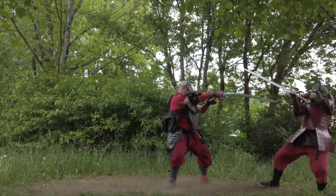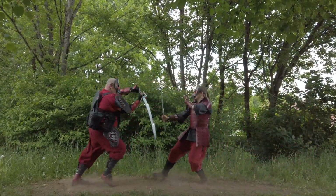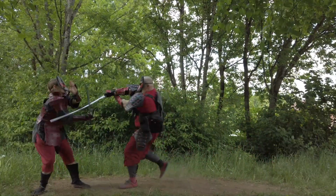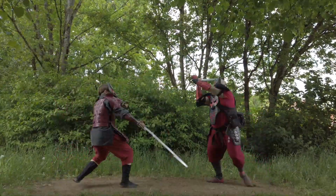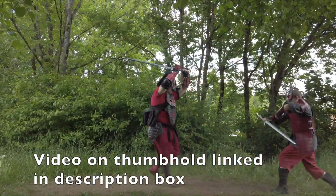Point 1, the general belief that there are 5 master cuts is probably an oversimplification. We will come to that. For us, the important point is, in our view, master cuts require the thumbhold. If you don't hold your sword in thumbhold, you will not do master cuts.